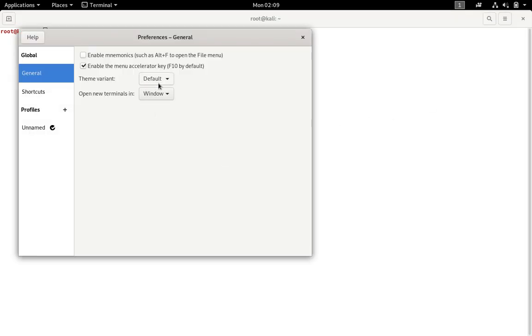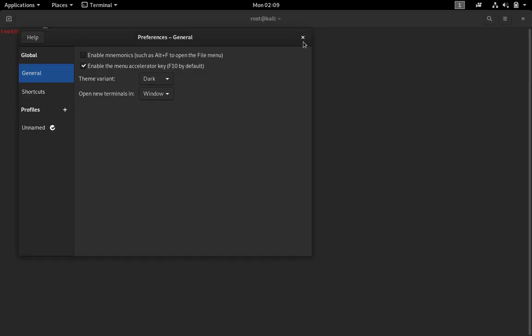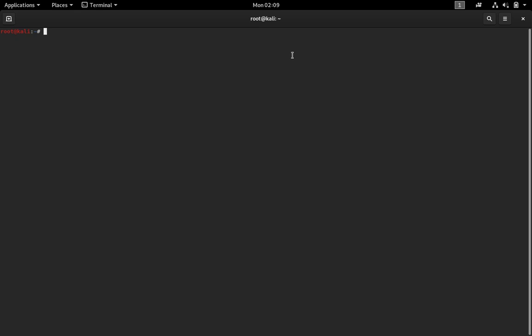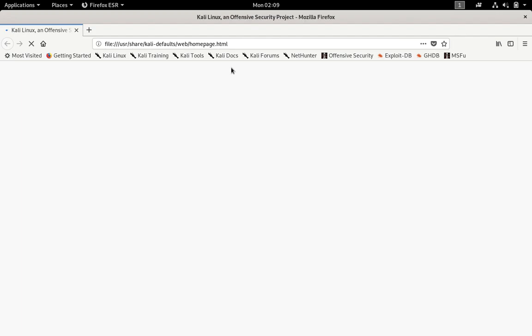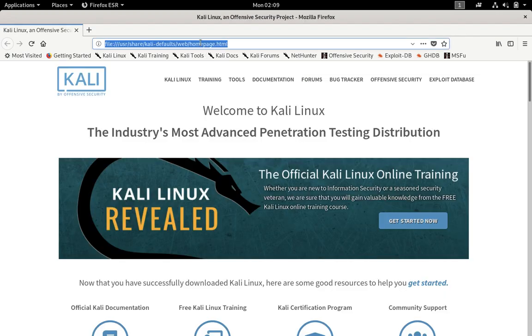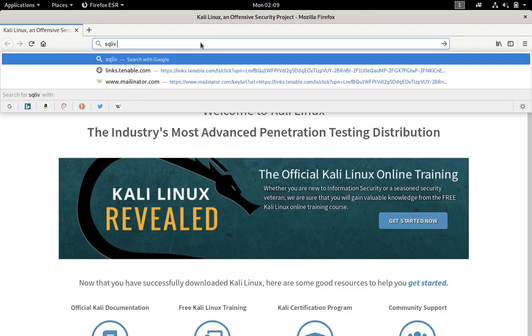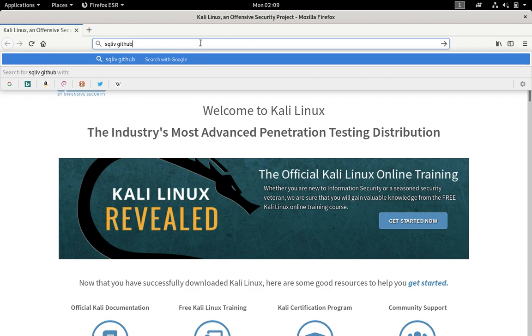Now the question is, guys, how to find a SQL injection vulnerable website so that they can practice? So we have a tool here, named SQLiv, that is available free on GitHub. How to install and how to use it, I will explain everything.